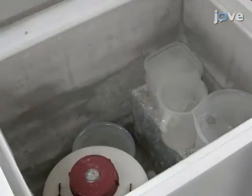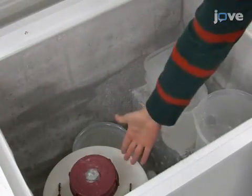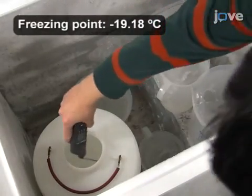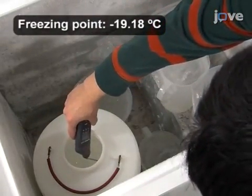The collected brine should be stored in a freezer held at minus 40 degrees Celsius. It should be kept there until it reaches its freezing point, 48 to 72 hours.